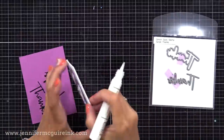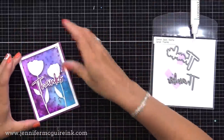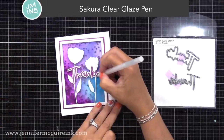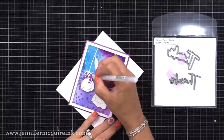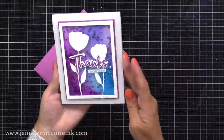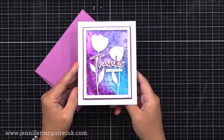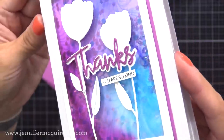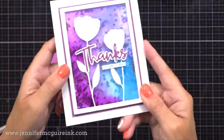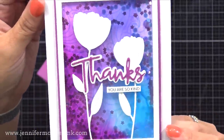I add pink and blue sequins and a few gemstones into the shaker walls, pushing them down before adding foam tape behind each flower on the back of the window to keep it from collapsing. I then put double-sided adhesive on the back of our window frame and join the shaker window to the walls. I die cut the word 'thanks' from plum cardstock using a Simon Says Stamp script thanks die set, using that piece as a mat for the shaker window. I cover the thanks die cut with Sakura clear glaze pen — one coat, let dry, then a second coat — for shine. I used Simon Says Stamp fog cardstock for the note card, and you can see all those little bits moving around behind the alcohol ink acetate. I also added a Simon Says Stamp sentiment strip reading 'you are so kind' below the thanks die cut.